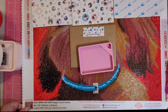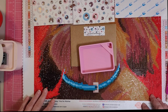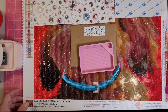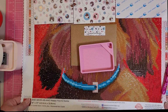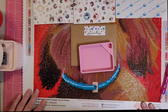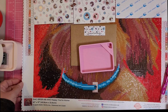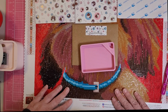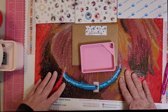This, however, is a Diamond Art Club painting. It is a 16 by 13 inch, or 40.6 by 32.8 centimeter. It has 30 colors and two ABs. It's my first premium kit ever, and the canvas is so soft on the back. I just love it. It's poured glue. It's also my very first poured glue canvas. So my opinion of it, I really like the poured glue. It's easier to straighten the drills once they're on the canvas.